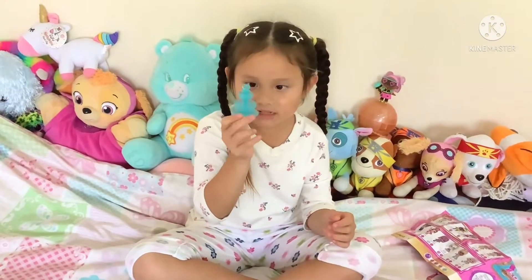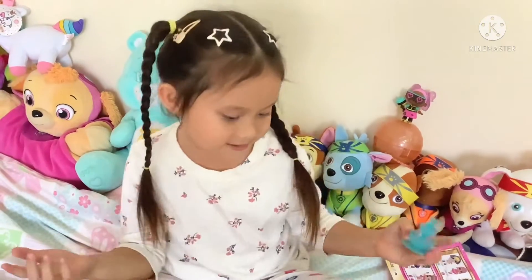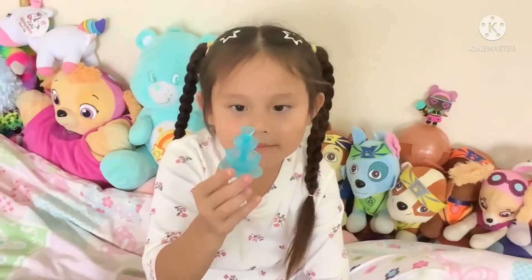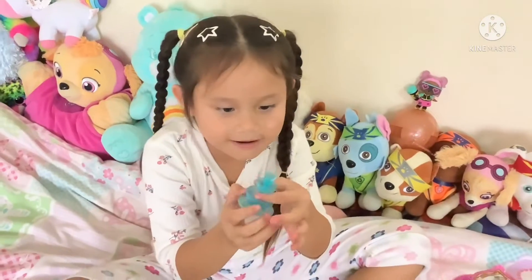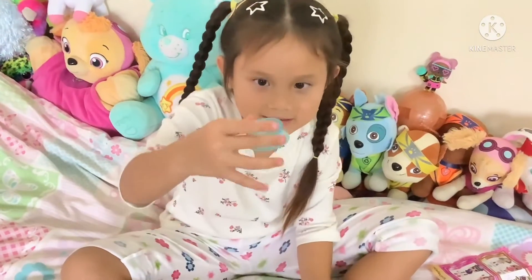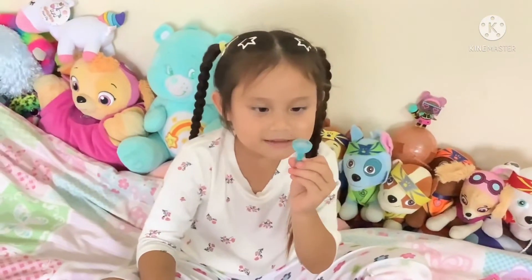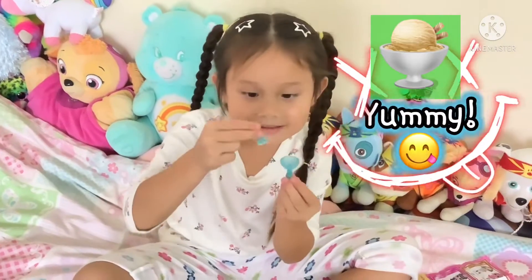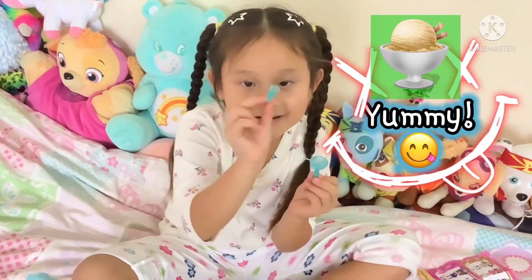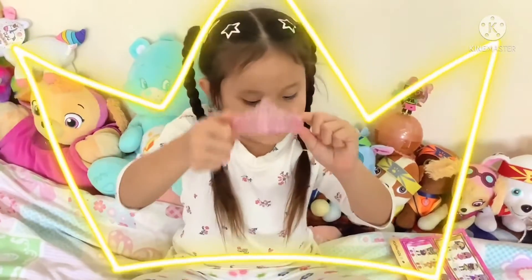I haven't seen this before. This is designed to put some food in or something like that. It can also come into two different parts — well, three maybe. So this is the first part — it's a bowl with a plate. This is an ice cream cone. This is a spoon and a wand, and this is the handle. Very cute.